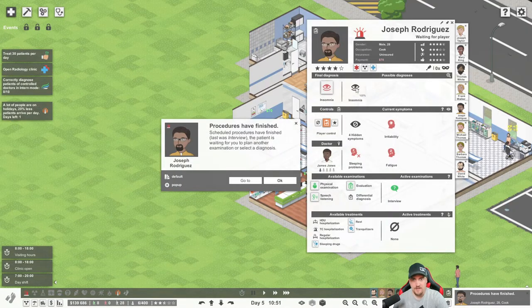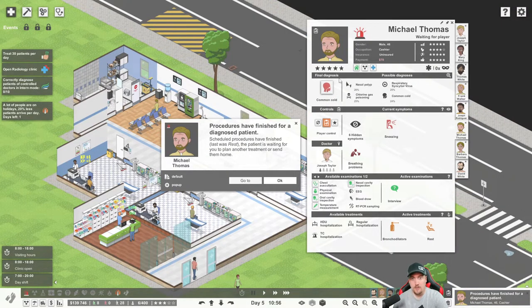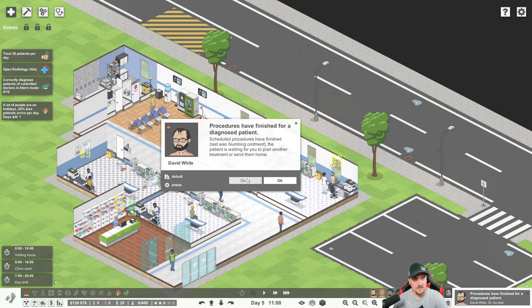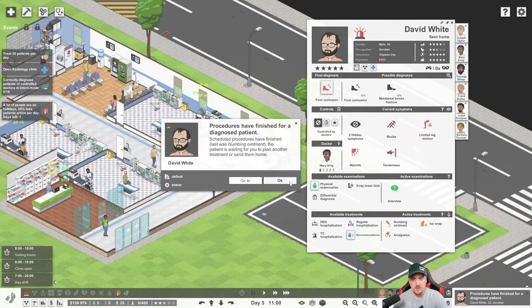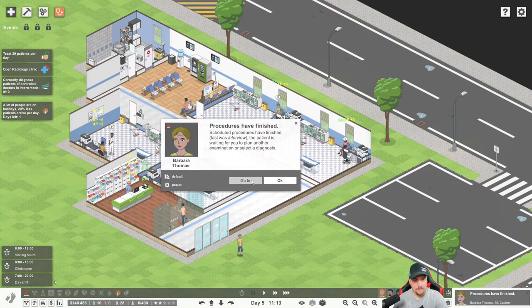Alright, Joseph, you have insomnia, buddy. Take some sleeping pills and sleep. Here's tranquilizers too, in case that didn't work. I feel like that might be too much for him. Alright, cold, let's go ahead. Send you home, going to the pharmacy, good job. Foot contusion. Are you going to the pharmacy? Yes, you are. Great job. I like when people go to the pharmacy.